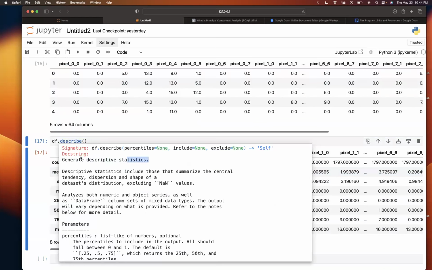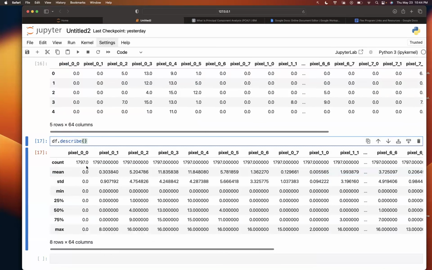We can actually see that feature 0_0 count is 1797, and that is the same for all of them. Then we have the mean, minimum, maximum, all of that stuff.